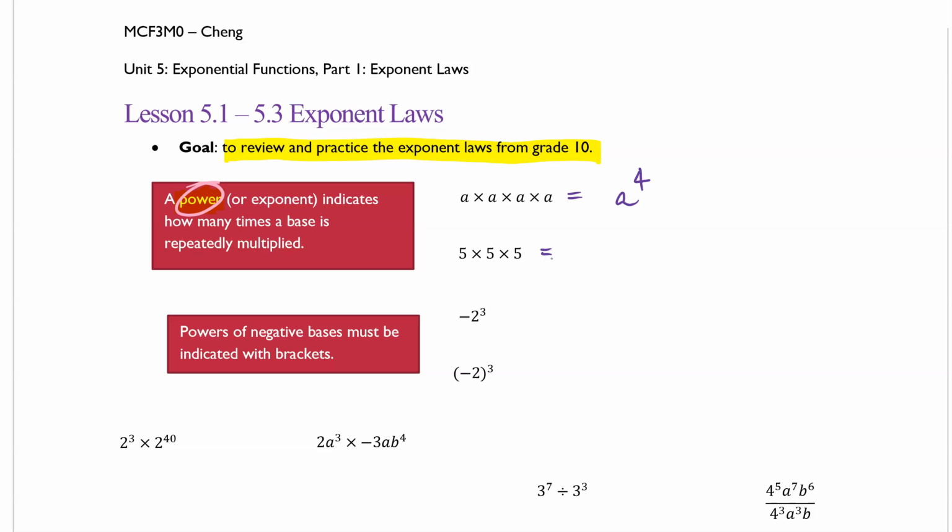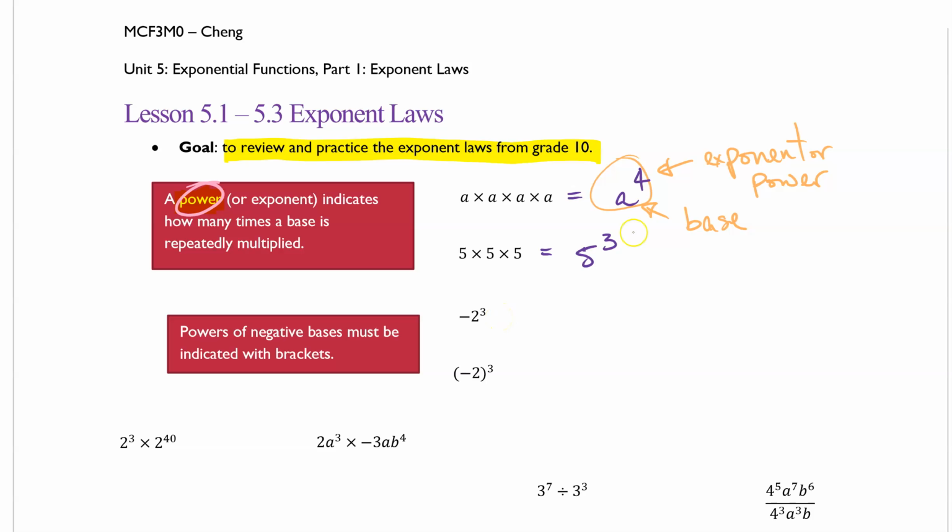What about if I had 5 times 5 times 5? My base is 5, and my exponent is 3. Let me indicate that here. This is my exponent or power, and this is my base. Sometimes the entire term here is referred to as a power as well. There are different points where somebody might refer to a to the 4 as your power, but a to the power of 4 or a to the exponent of 4 is more commonly the way it's described.